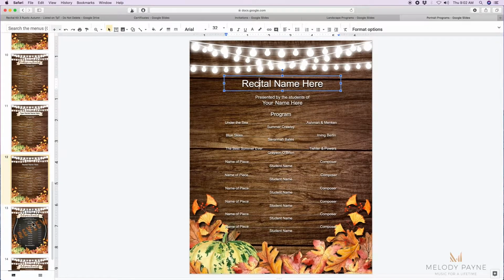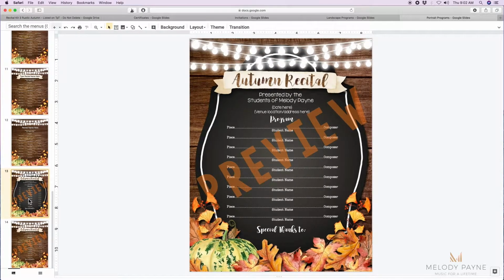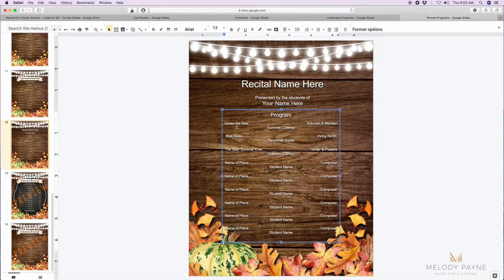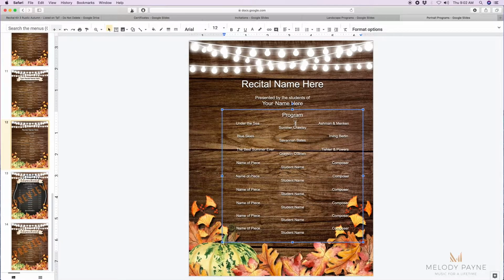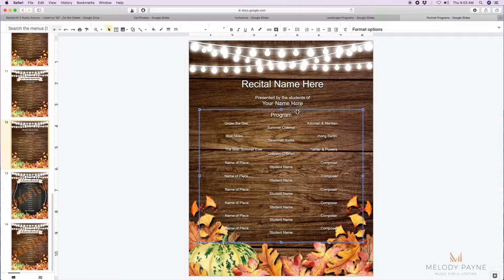Here's a sample of one that I've created. If you have more students than will fit in this text box, then you can change the size of this text. You can make it smaller. You could drag the text box out wider if you like, and then just enter more periods to fill everything up. Make sure and drag this side too, so that it's nice and even. Then you can change the cursor into that little plus sign like that and center it. When you see the red line, everything should be nice and centered right there.